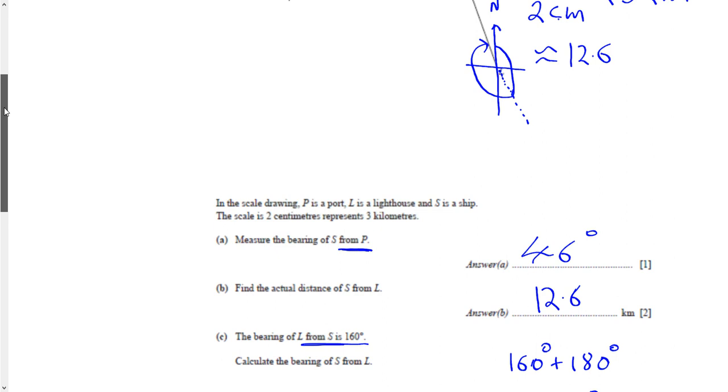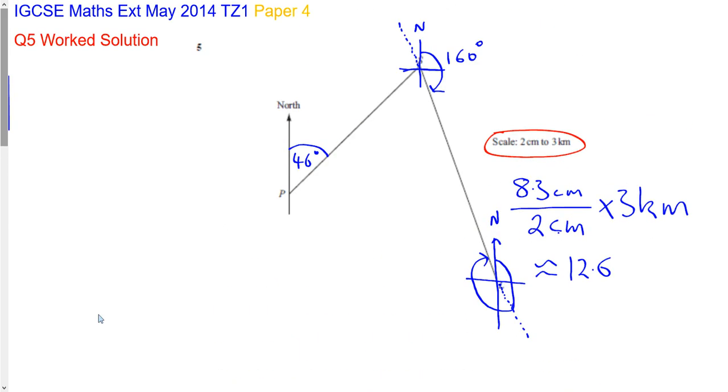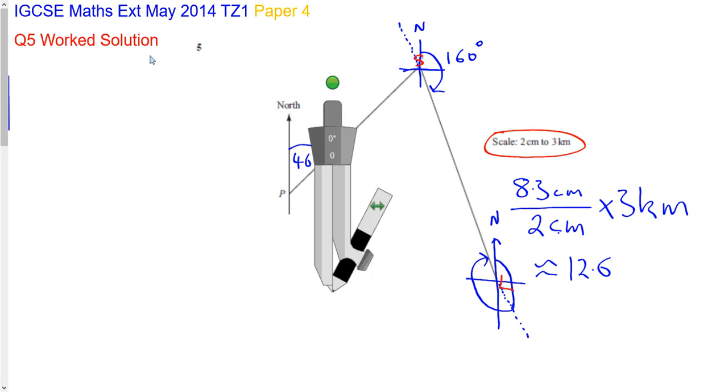Okay, so S and L, let's have a look at S and L. So we're looking, the boat is equidistant from S, this is S here, and L here. So it's somewhere directly in the middle of these two. And the way we can figure that out is we can construct a perpendicular bisector, okay, which will give us a line which will remain, any point on that line will remain equidistant between those 2 points. So you're going to need your set of compasses. So where's my tool here? So look, there's my compass tool. Let's figure this one out.